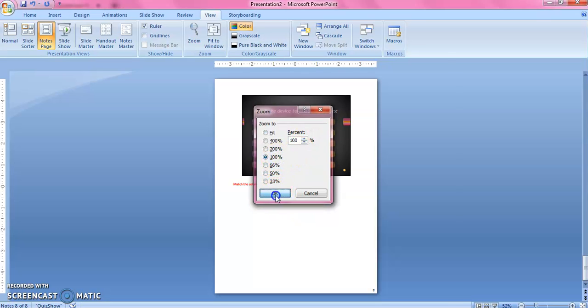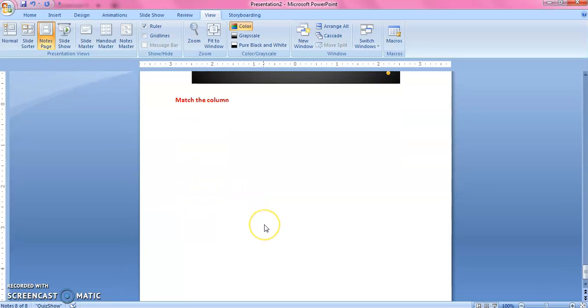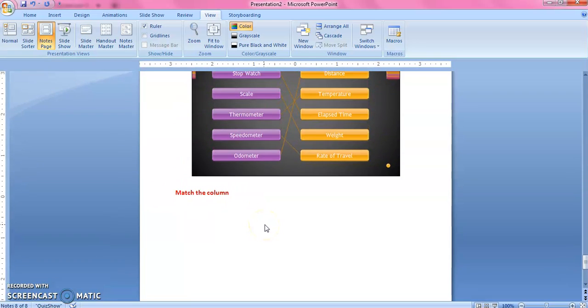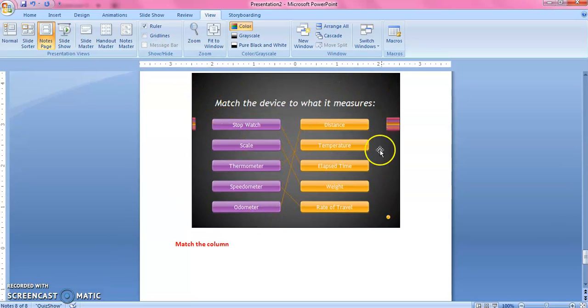Let's make it 100%. So you can see the text I made bold and colored red appears right here in the notes page view. So notes page view will display a thumbnail view of your slide along with the notes that you add to your slides.